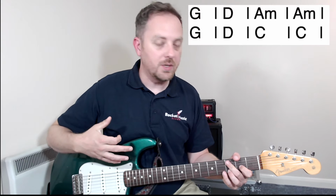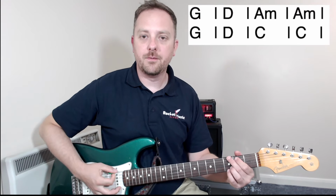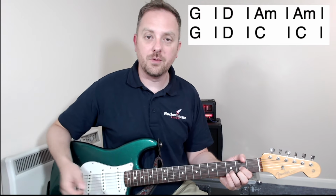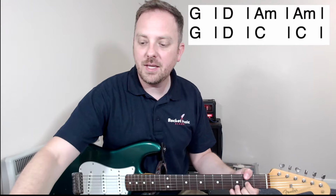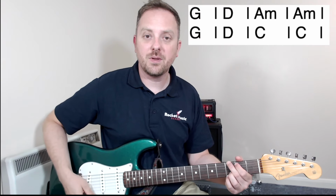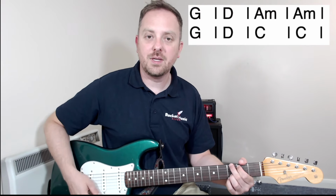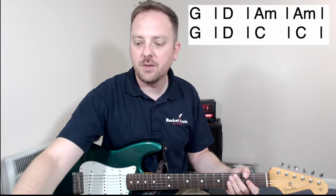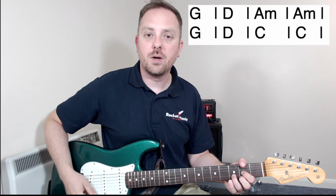Now with that, you can get a little bit more complicated and say, right, I'll try two strums every bar. If you can do that, try three strums a bar. One, two, three, change. One, two, three, change. You get the point, and now we can do all four strums. One, two, three, four.